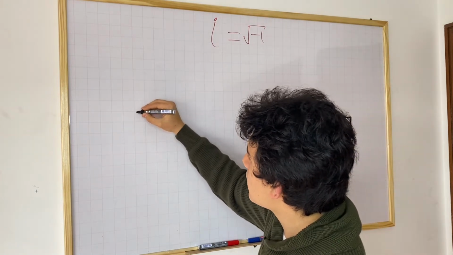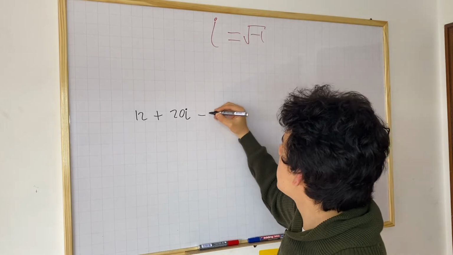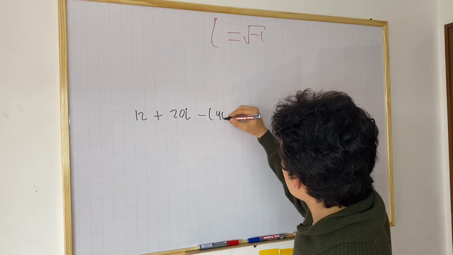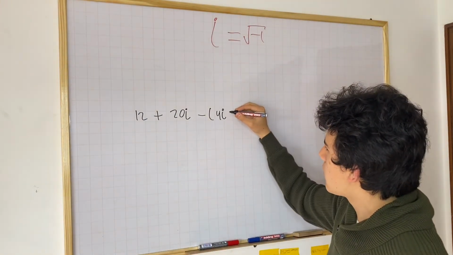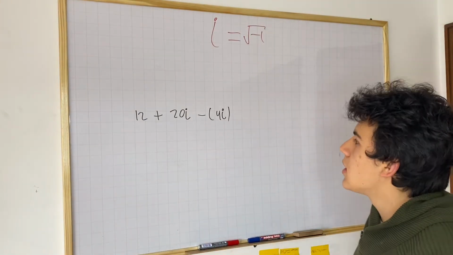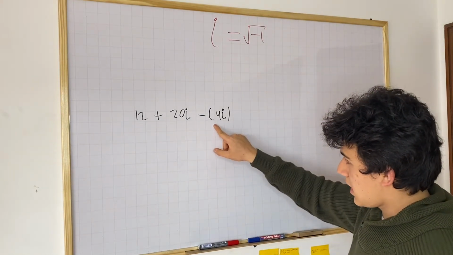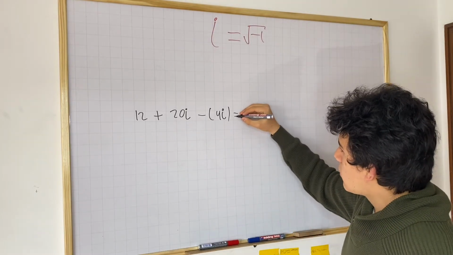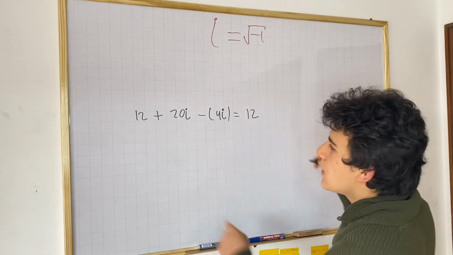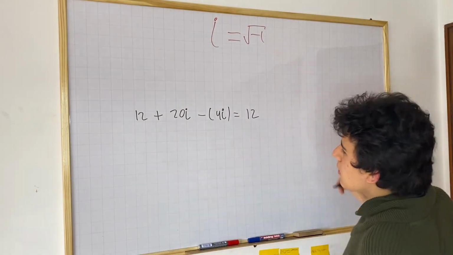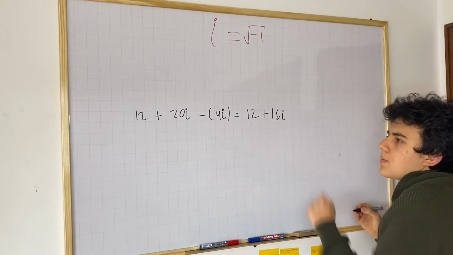Let's do this example. Let's say we have 12 plus 20i minus 4i, and that would be just simply 0 plus 4i, but I'm just going to write it as 4i, okay? Yeah, parentheses, why not? So now what do you do here? Well, once again, as you would normally do, you need to multiply the negative sign. So you get minus 4i. Now we know this is 12. 20i minus 4i would give us plus 16i. And this is our answer.